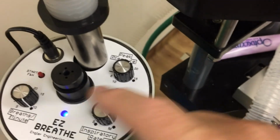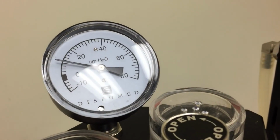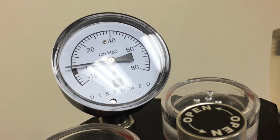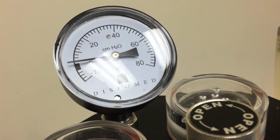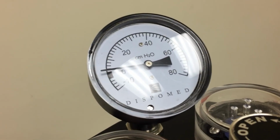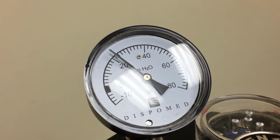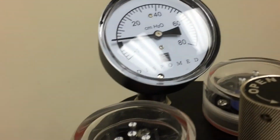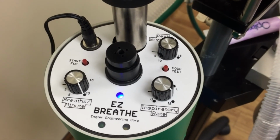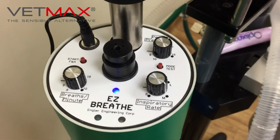You will also sometimes hear it in test mode. In test mode, if the pressure from the incoming flow meter gets too high, Easy Breathe will cut out and you will hear the alarm. When you release the button, the pressure will come down and the alarm will turn off. Again, we hear the overpressure alarm. In most cases, the overpressure alarm is just temporary. I can also get that if I squeeze the bag. As soon as the pressure comes down to normal, it stops.